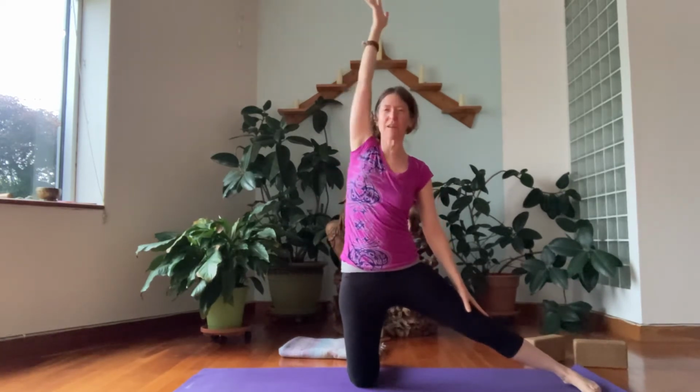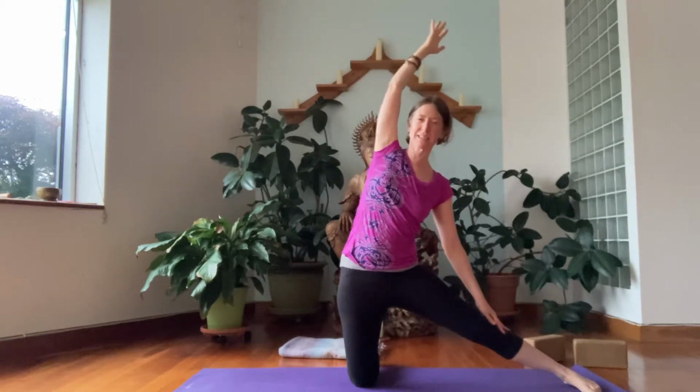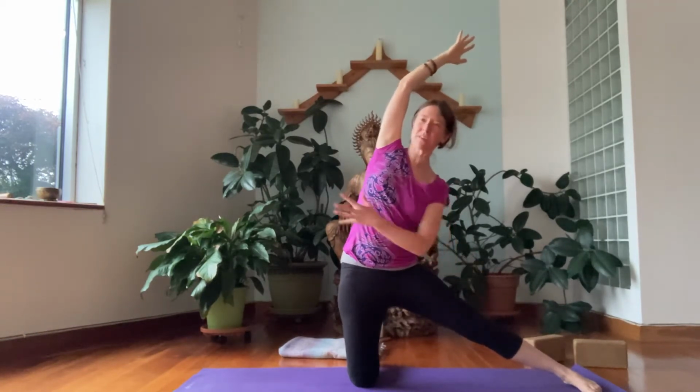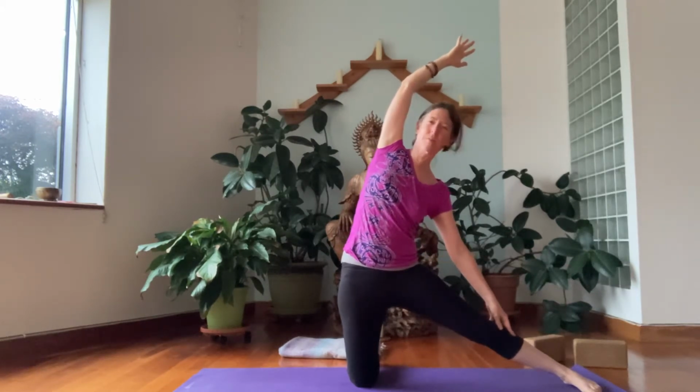Just a couple of large circles in one direction, and then reverse. Just opening up that shoulder. Great. Stretch that arm up. Take a deep breath in. Exhale, slide your right hand down your right leg. Just commit to above or below your knee, and then swell your left lung. Let's make sure your head is not hanging forward.